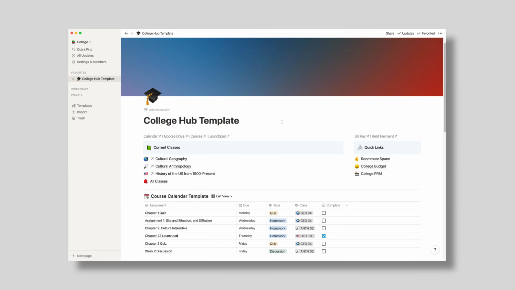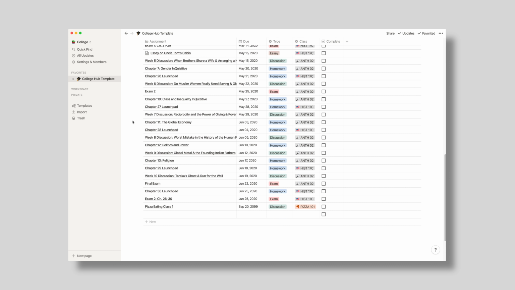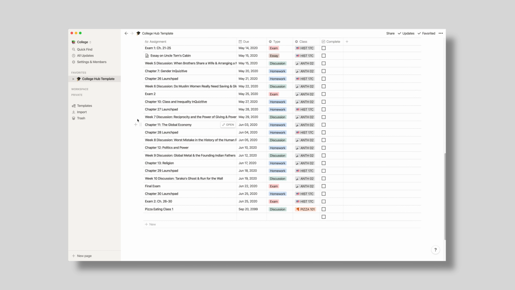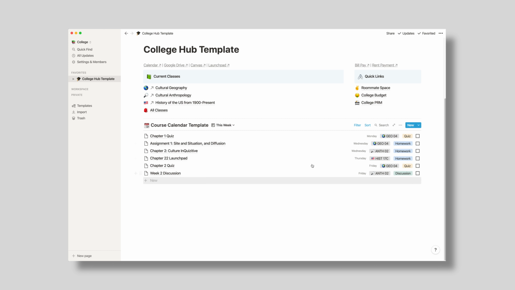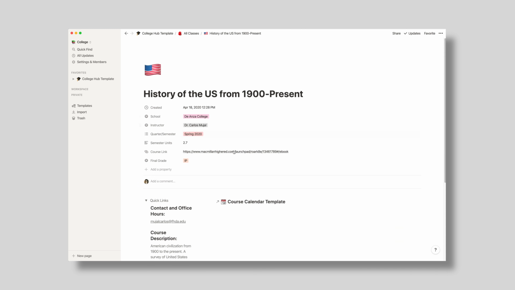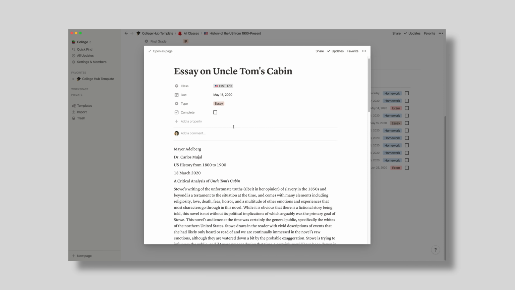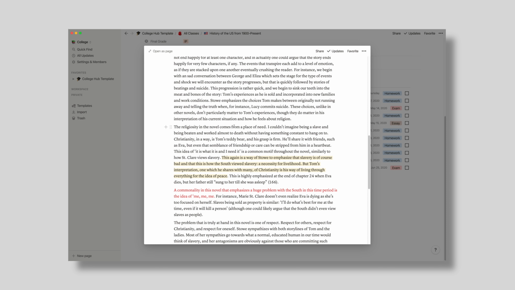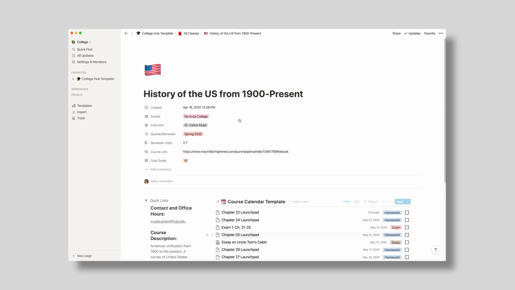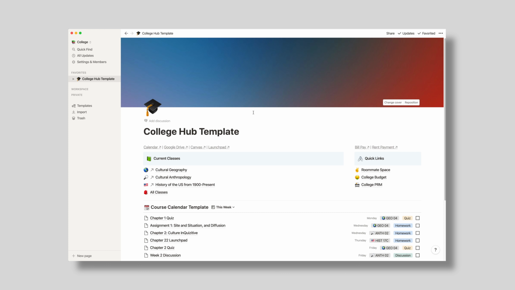So overall, that's how I use Notion. Notion has been a huge part of keeping me organized within my academic life. It's a great way to just visualize what you have to get done, work on the important things that you have to finish, and organize them in a way that makes sense to you. Everything is fully customizable and totally up to you.